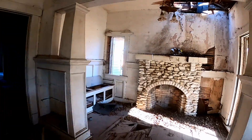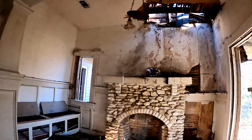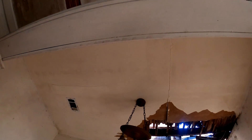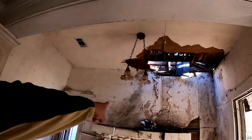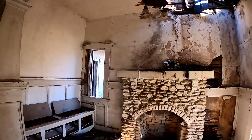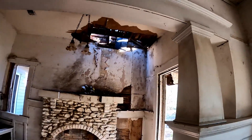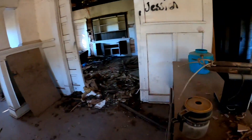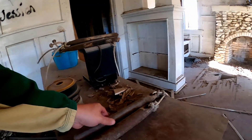You've got the fireplace over here — a really nice fireplace at one time. Look, the floor is falling in over there. Let me go up here and take a look. You could put some pictures up on the mantel, yeah, with a roaring fire. Hey, look — the sun is coming right through in here. This was a very nice house at one time.